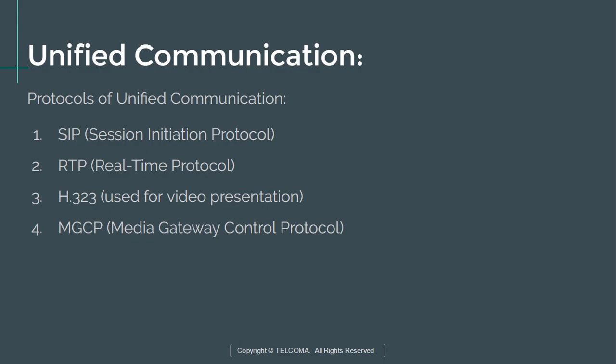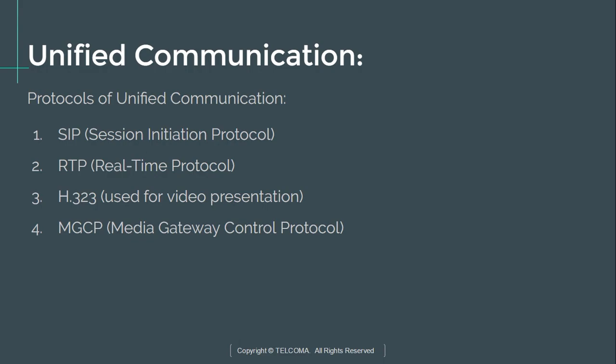The protocols used in real-time services are SIP, Session Initiation Protocol, RTP, Real-time Transport Protocol, H.323, and MGCP, Media Gateway Control Protocol. We have discussed these protocols in earlier lectures, so here we will give a brief discussion. First is RTP, the real-time protocol. This protocol defines the type of data or voice packet over which we are communicating in the real-time services.